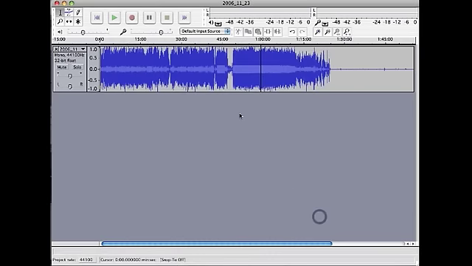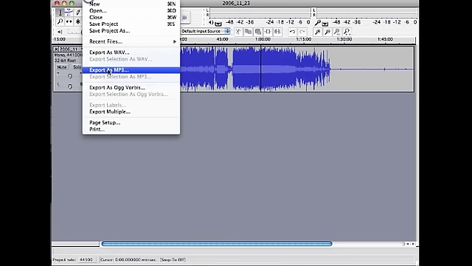We'll click OK. So I already have a sermon loaded here, and what we can do is just go up to File, and now we can export as MP3. Now, this will be grayed out if you have not downloaded and installed the MP3 encoder inside of Audacity. And you can go to Audacity's website to download that. Just look for the MP3 LAME encoder, and it's a simple install. So if your export as MP3 is grayed out, that's what you need to do.